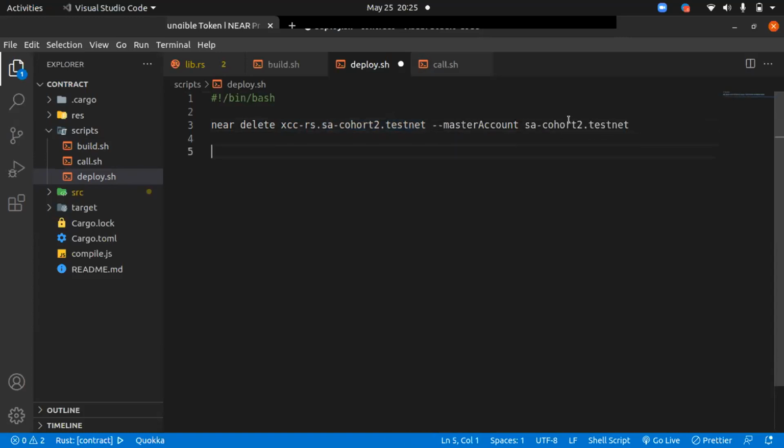Awesome. So after deleting, I want to recreate or rather create this account. So I'm going to do near create account. In this case, we're creating this particular account. So we just put it right there. And I don't think we need this one right here.